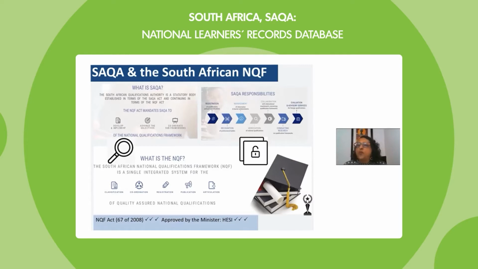You will see the registration of qualifications, the management of a management information system. It started as a learner records achievement database. Collaboration is a big part, as the first speaker said. It is very important to make sure you bring people along in transforming and changing the system and introducing new constructs and systems. We do foreign qualification evaluation and recognition. We recognize professional bodies and register their professional designations, which are licensed to practice in our management information system. We record that. We verify national qualifications in the promotion of genuine qualifications, and we conduct research.